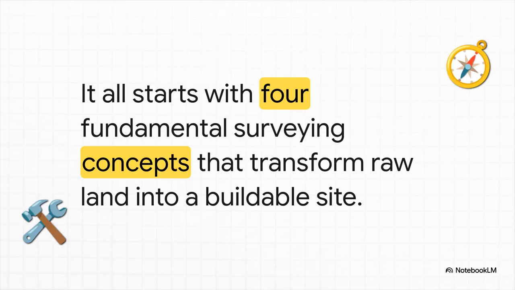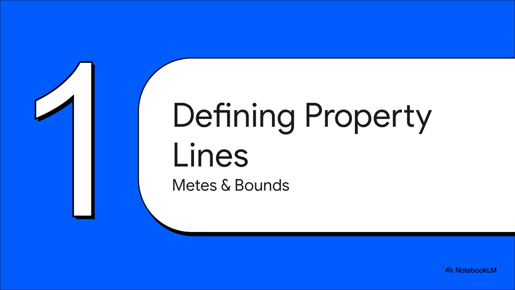And listen, don't think of this as just some random list you have to memorize for the test. Think of these as the first 4 tools you're going to pull out of your toolbox, the ones that let you turn that raw piece of land into a site you can actually build on. First things first, you've got to know the rules of the game, right? You need to know the legal limits of your playground. Before you can design a single thing, you have to know with certainty where your property starts and where it stops. This is all about the legal framework.